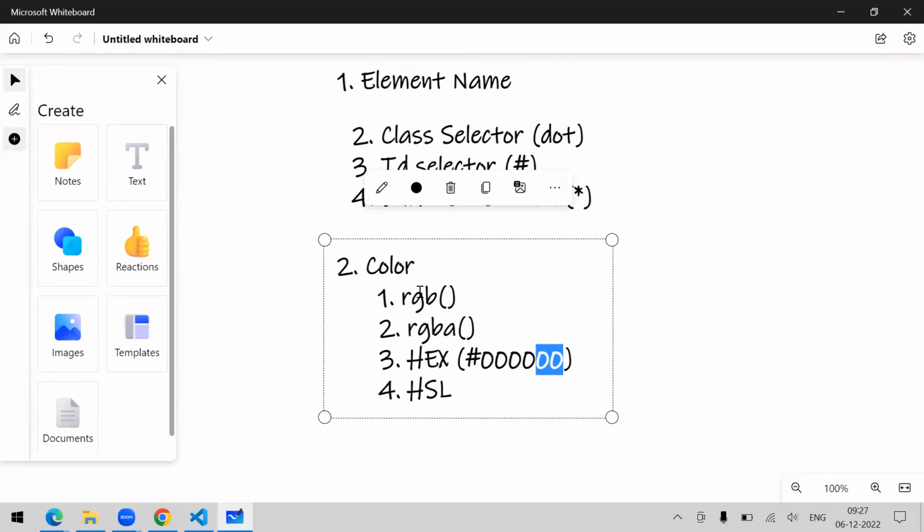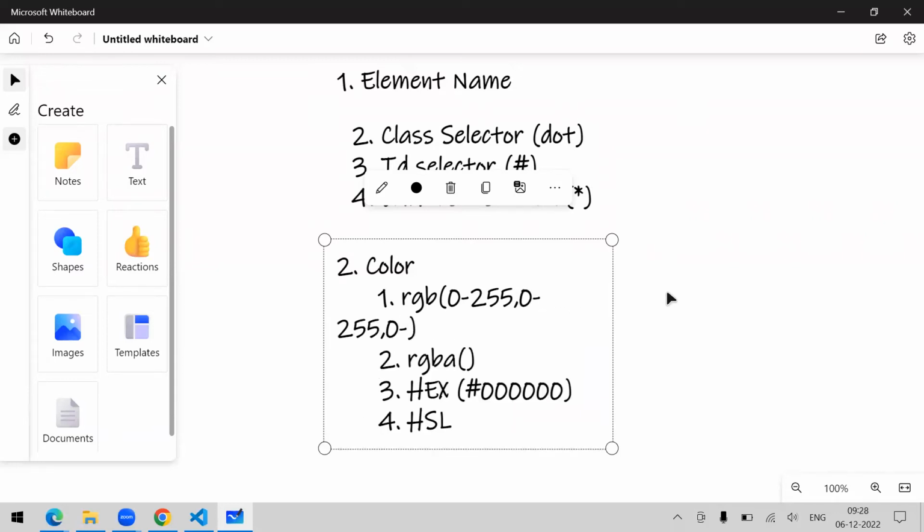This is how it works. And RGB, as I said, stands for red, green, blue. Here we have to mention the value of the color between 0 to 255 for red, again 0 to 255 for green, again 0 to 255 for blue.